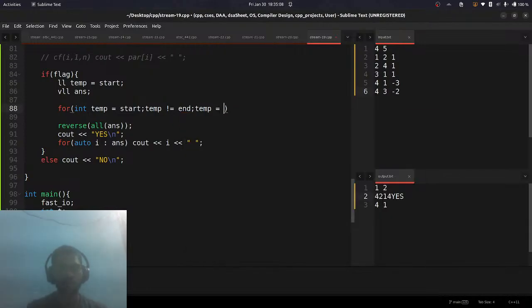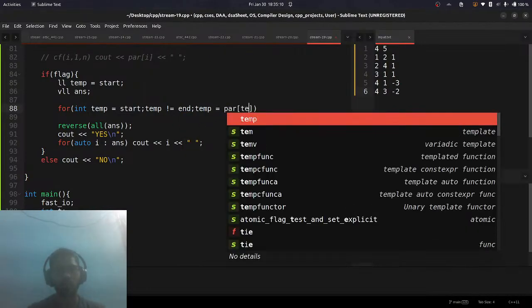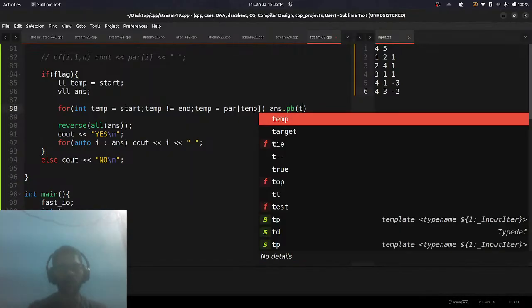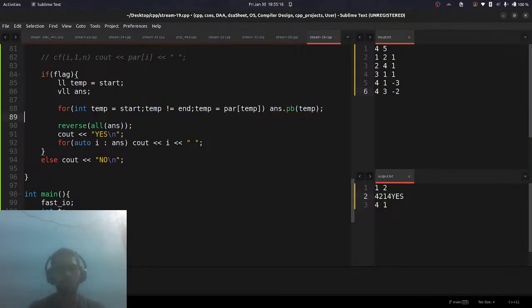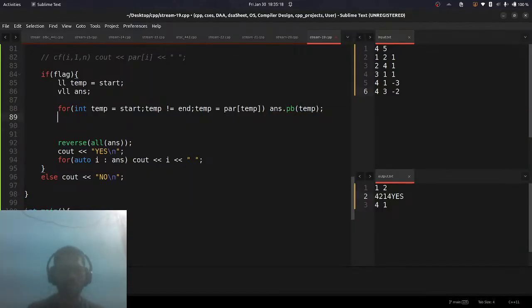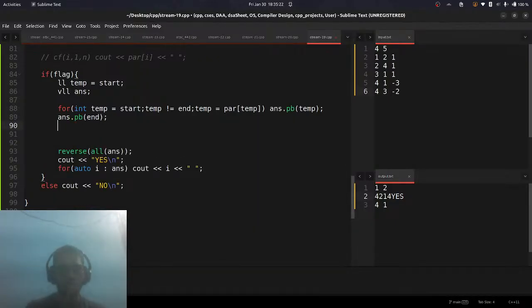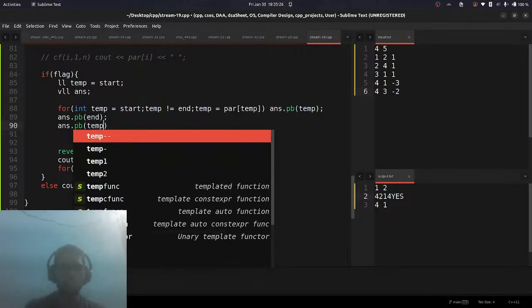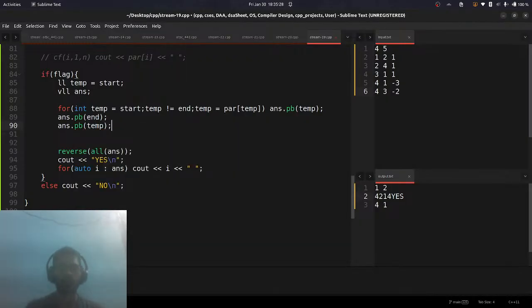And the temp is equal to parent of temp, and we will do answer.pb temp, and after this we will do answer.pb end, and again answer.pb temp, which we should have been able to do.